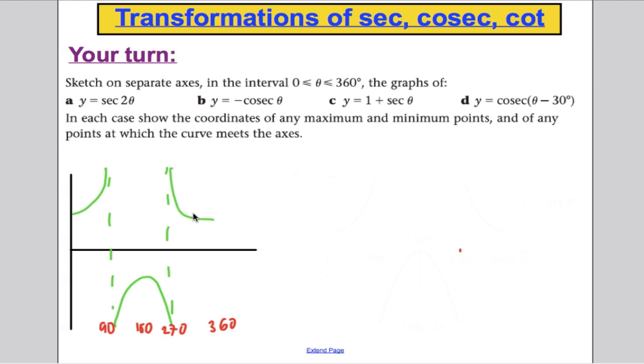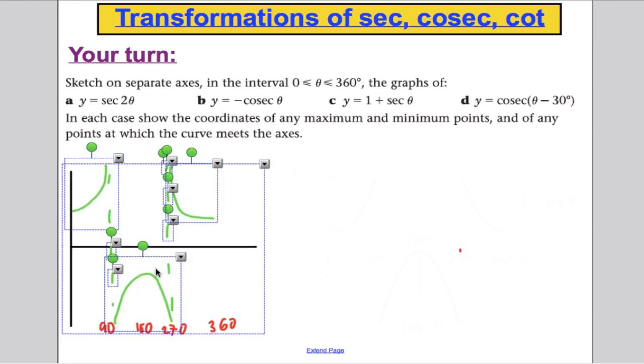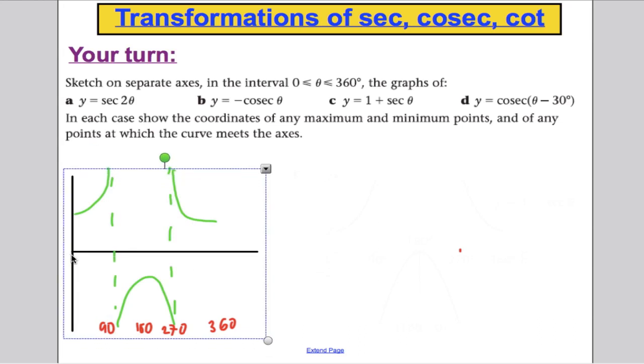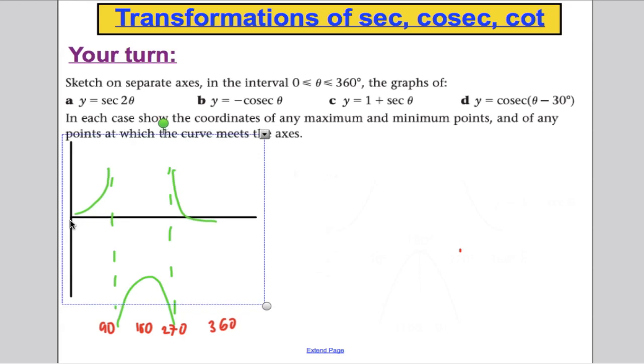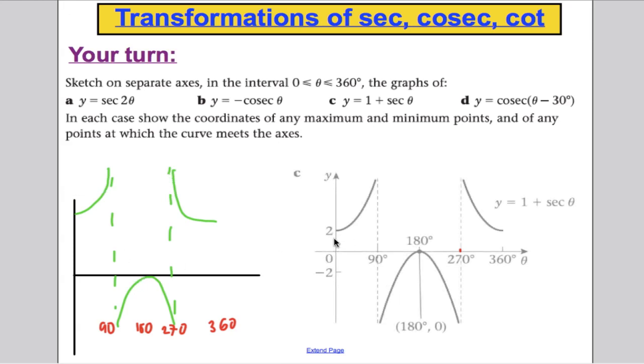So if I could shift all that up, let's see if I could shift that. What I could do is shift the axis down instead. I could shift the axis down like that, and it would look something as follows. With that point there being 0, 2, and that point there being 180, 0. So let's see how it would have looked on here. This point here would be 0, 2. This point here would be 180, 0, etc.